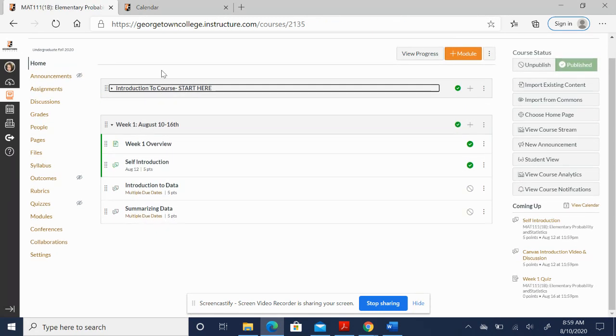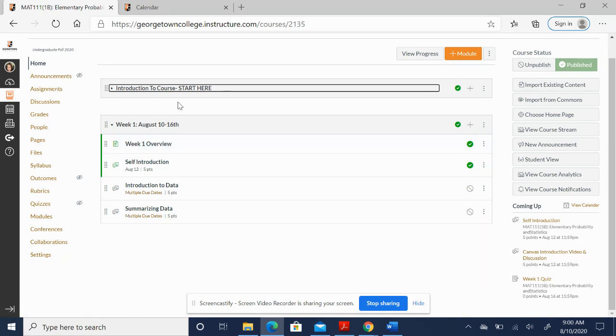I can always collapse these modules whenever I feel like doing so. You'll notice that on my module for week 1, there are 2 sets here that are not green. That just means they're not published. If I were to look at this in student view, that would mean you cannot yet see it. If I have not published it, it would not be visible to you. And that's because I don't want you to look at any assignments just yet. I want you to focus on getting into the class and getting oriented.